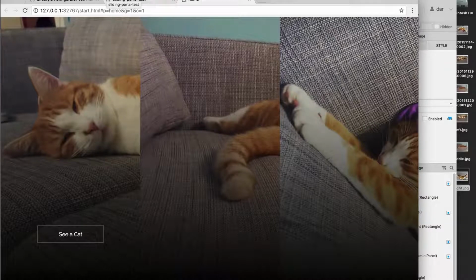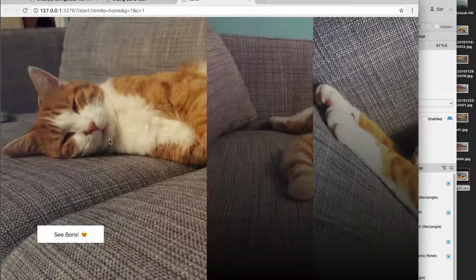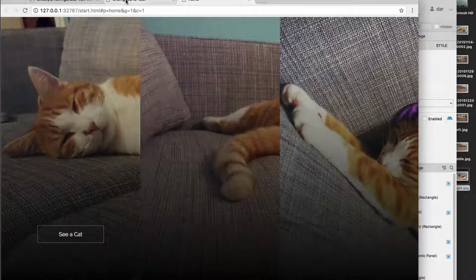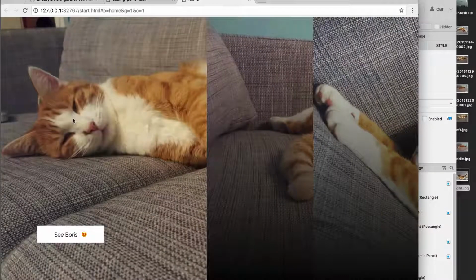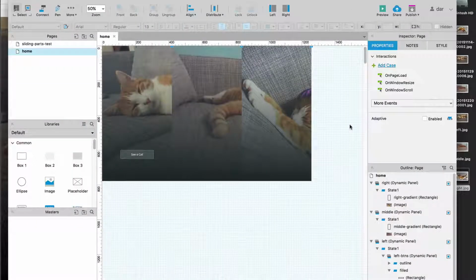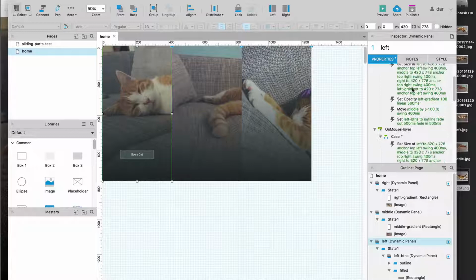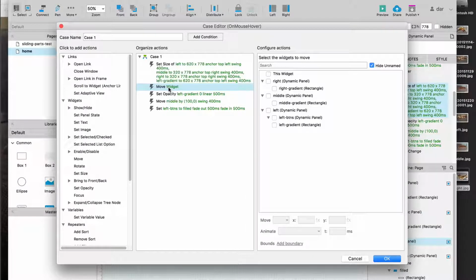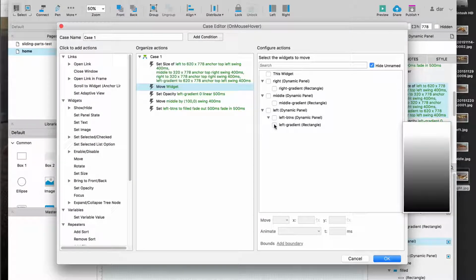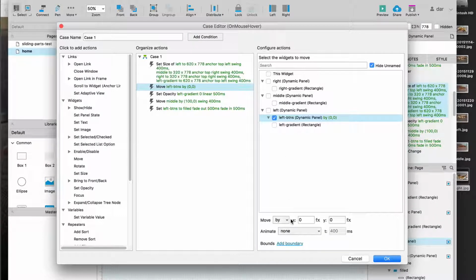Let's see what we have. So there's our button here, and on hover it changes, but something is missing here, so the button should move actually to the center. And the way we do this, you could actually just say, hey, add the move right here, and we say the left button should be 100, and let's stick with the linear animation here.